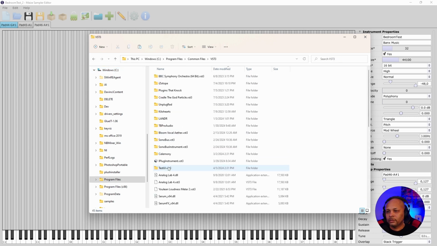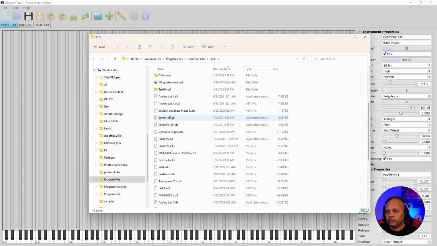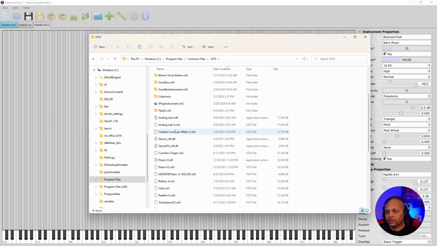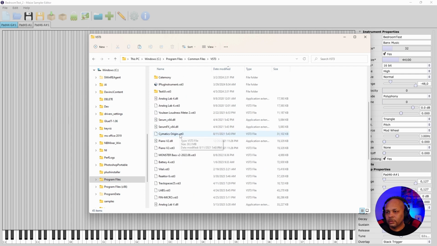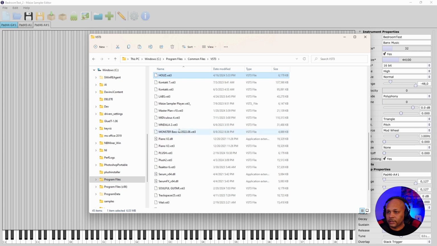And this is where all my VST3s are referenced. So anytime my DAW loads, it's going to scan this folder. And here should be, all right, there's House, there's Plush, Soul Guitar. So they're all separate VST3 files.